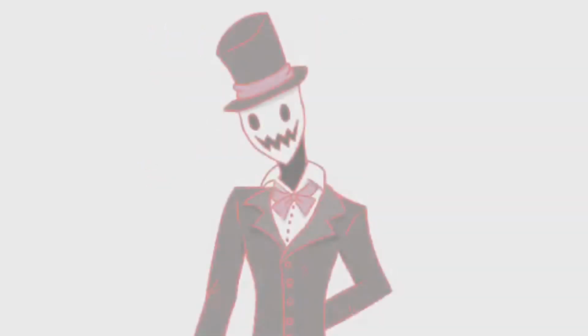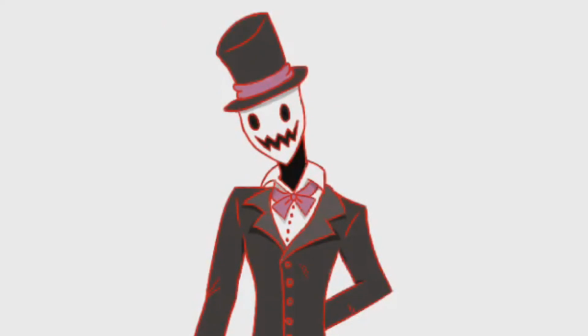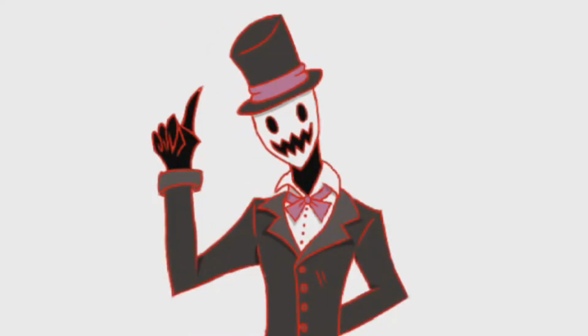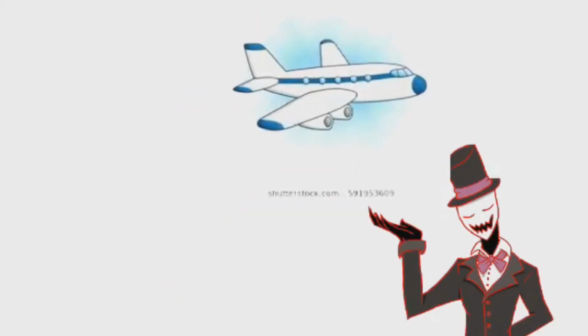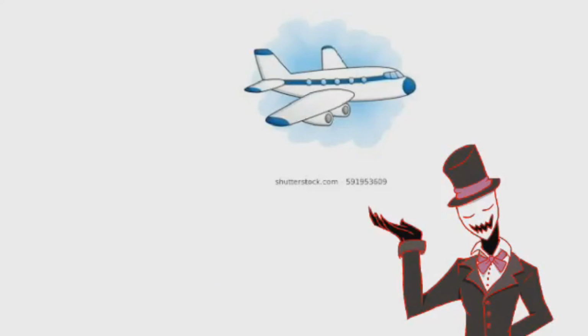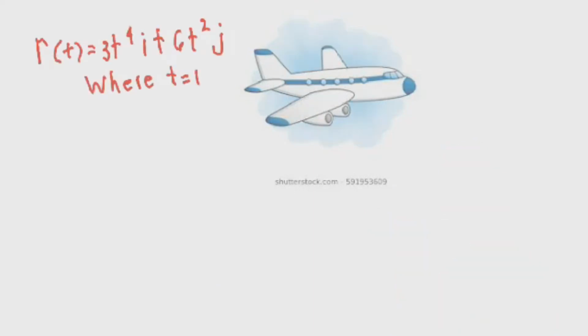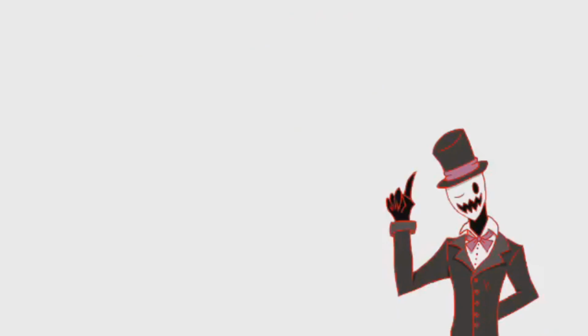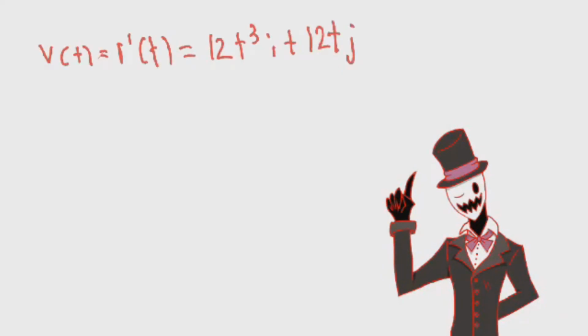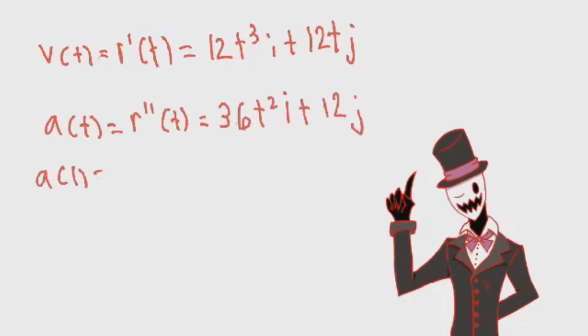We'll now apply differentiation to a real-life problem. Did you know that you can find an object's acceleration by using derivatives? Here's an example. We will try to find this airplane's acceleration by using this equation, where t signifies time. To find the acceleration at time t, we have to differentiate the position vector twice. Differentiating the first time gives the velocity. Differentiating a second time gives the acceleration. Plug in t equals 1 to solve for the final answer.